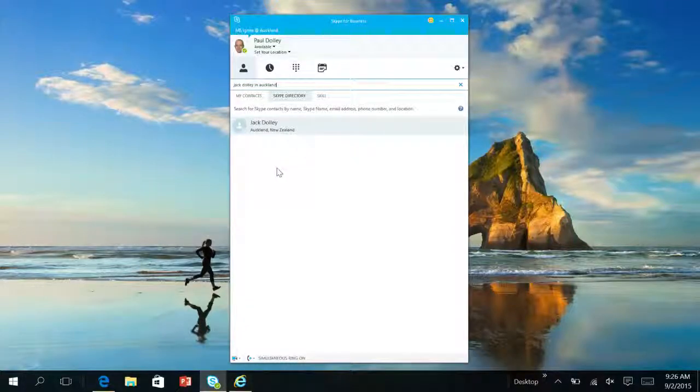Now, it doesn't mean I can just search for somebody and then hound them, call them, start a video communication, all right? We have to have that two-way trust established, okay? So I would have to add that contact, and the recipient would then have to say, yes, I want to add Paul Dolly as a contact. So you've got that two-way trust set up from a contact perspective, then we can have communications. Okay, and so today we offer peer-to-peer communications around presence, IM, voice and video, person to person. Those are the scenarios that are currently supported.